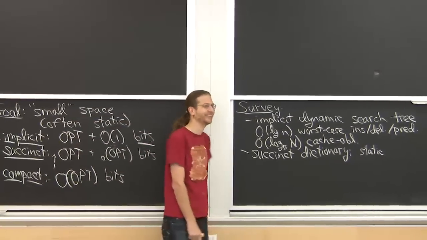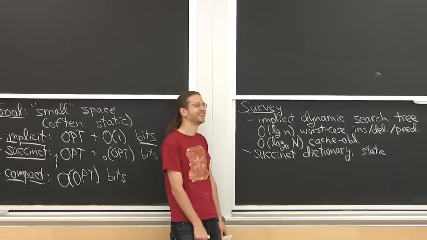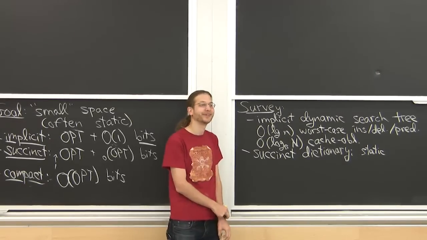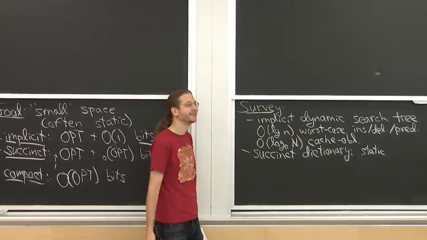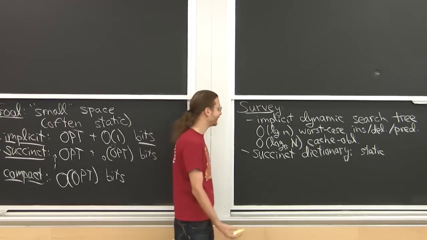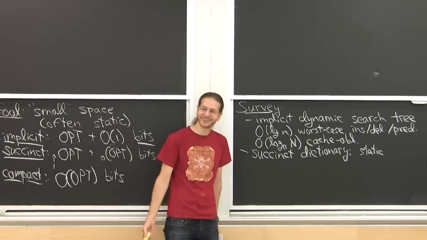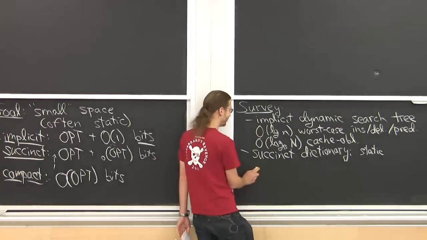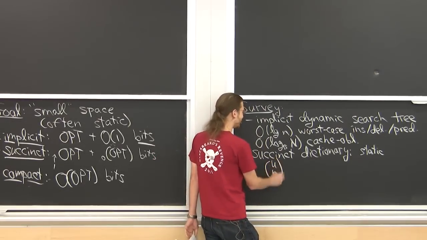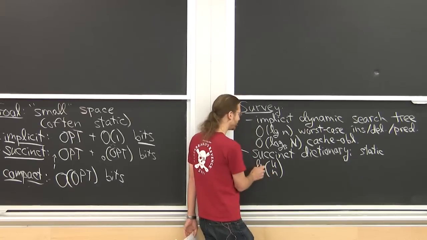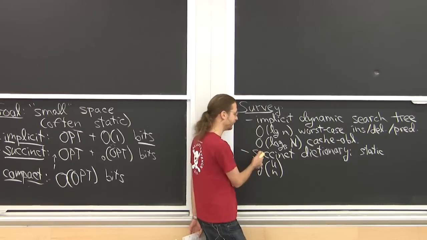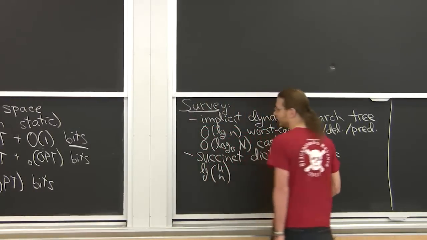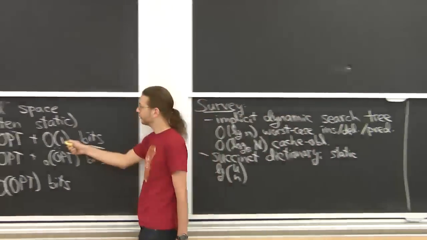Come on, it's easy combinatorics. Somebody? Log u of n. Log u of... Sorry. That's how many bits you'll need. Yeah, log of u choose n is the number of bits you'll need. The number of different possibilities is u choose n. You take log base 2 of that, that's how many bits you'll need to represent this. Now, this is not necessarily an integer, because it's got a log. That's why we would have plus order 1 if we were doing implicit.